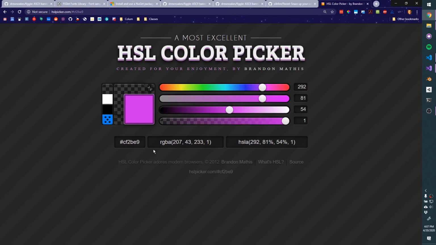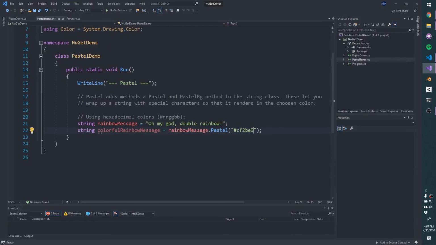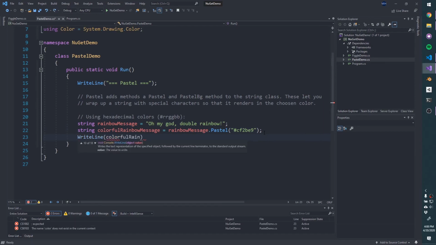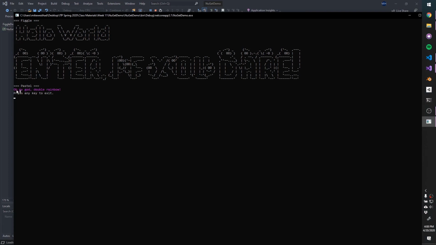And then at the bottom, you can see that it gives us the RGB numbers, and it also gives us the hex. So all I have to do is copy this, bring it back into the project, and paste it in here to format this rainbow message using that color. And then Write Line, colorfulRainbowMessage. And if we give it a shot and run it, we should hopefully see some colorful text print out. There we go. Oh my God, double rainbow. It seems like it's working.